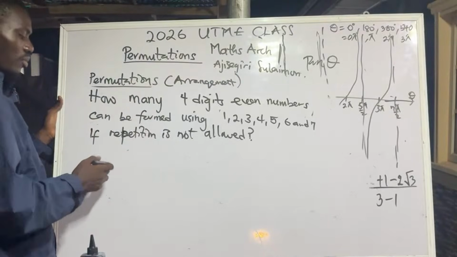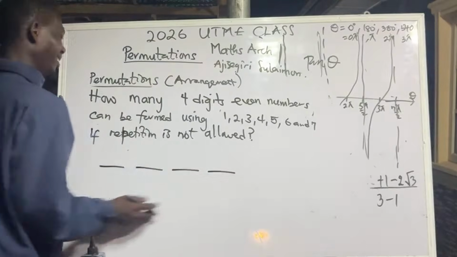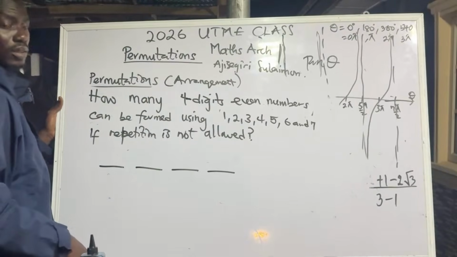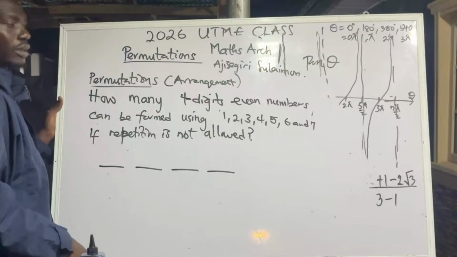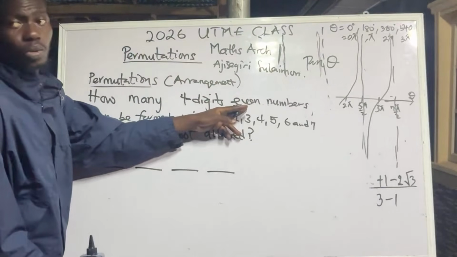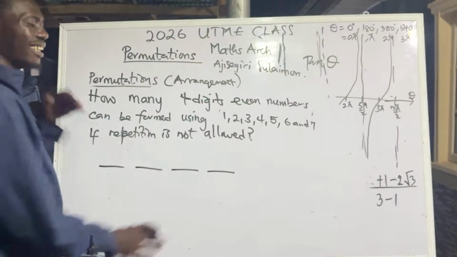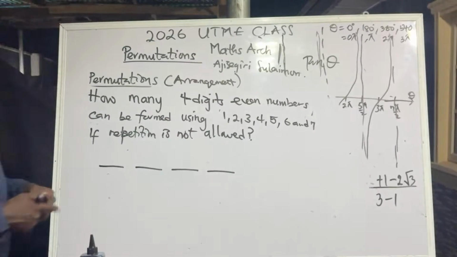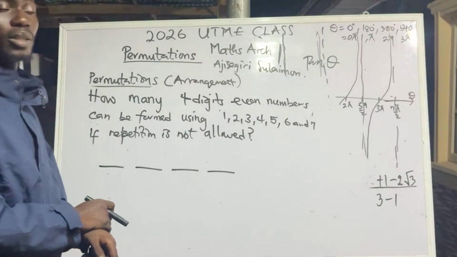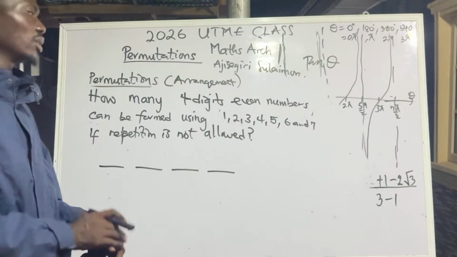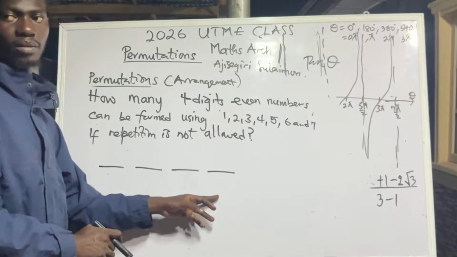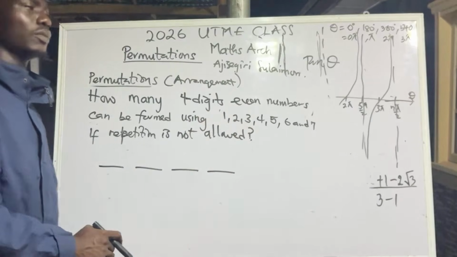Good. 4 digits. You cannot have 5 digits because it's already stated that it should be 4 digits. Good. Now for it to be even, automatically the last digit has to be even. Go and check all even numbers. Their last digit is always even. Yes. So for this 4-digit number to be even, we need to check the last digit. That's the condition here. So the last digit needs to be even. So what do we say?